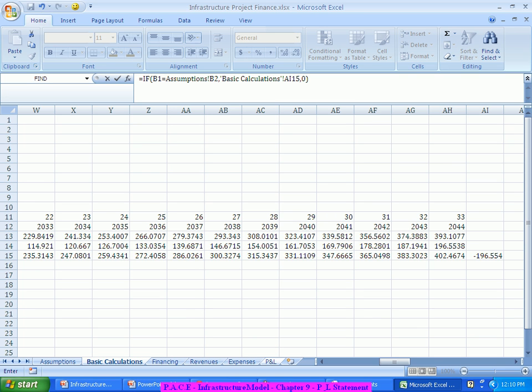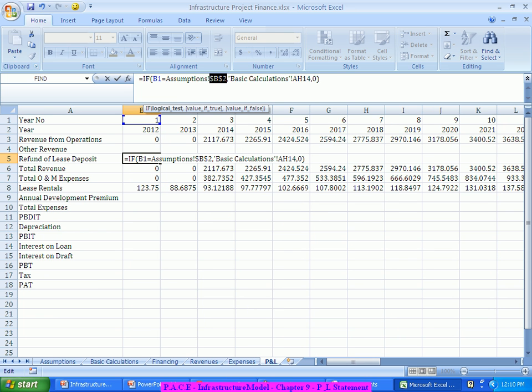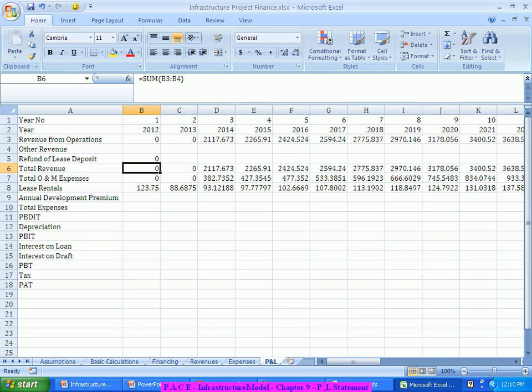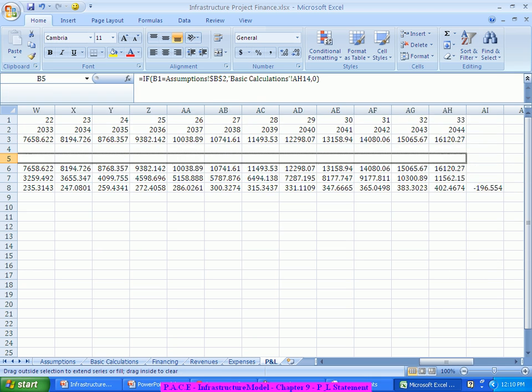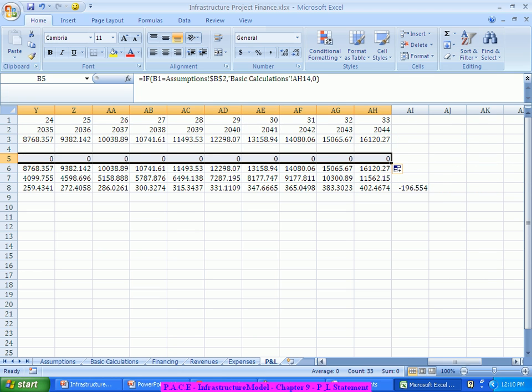And you take the negative of this, because now you are treating it not as an expense but directly as a revenue itself. Or probably you directly take the last year's lease deposit. The last year's lease deposit you directly take, that is coming out as your revenue. And this B2 you can put as a dollar. So once I drag it, for the first year I may not have anything. When I drag it till the last, I'm not getting anything else also.